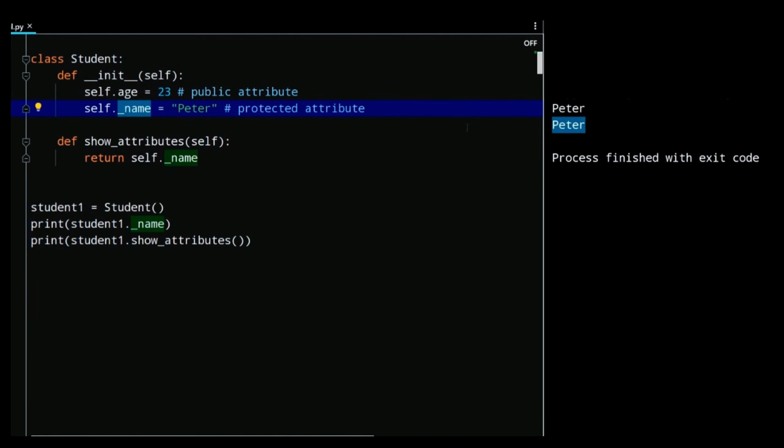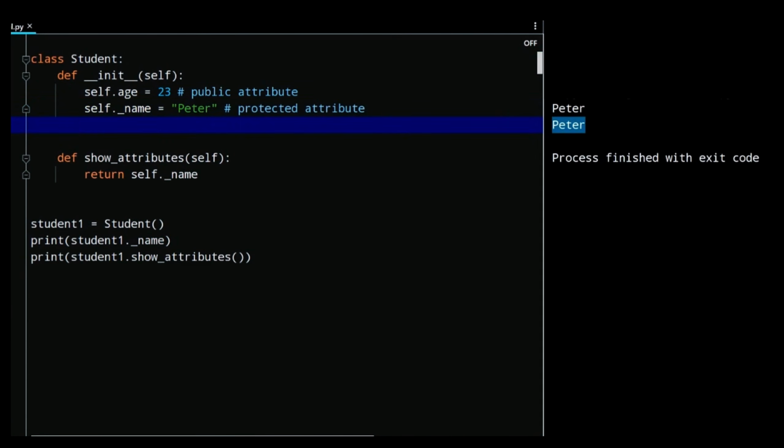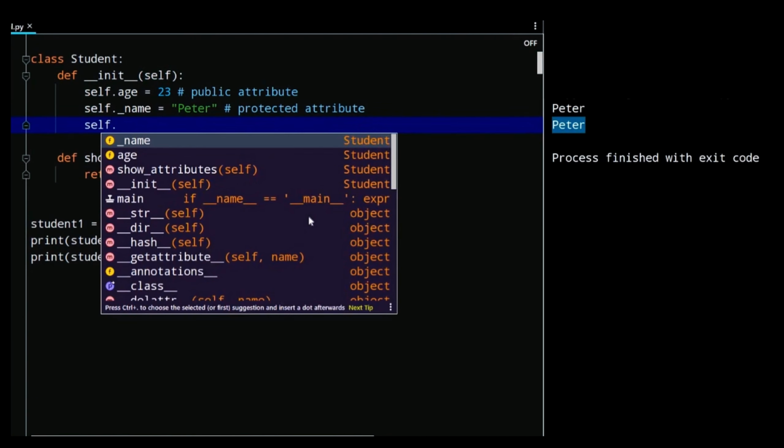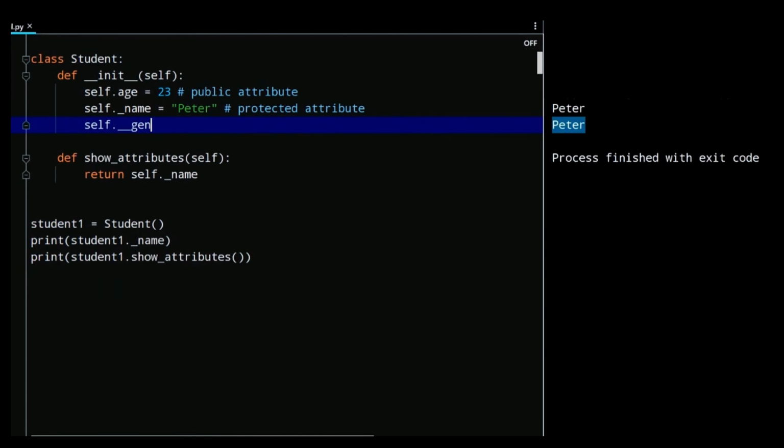Okay? Now, a third level of protection that you can add to the attribute is to prefix with double underscore, like that. Okay, so let's add another attribute here. Let's say, for example, gender, and let's say it has a value of male.